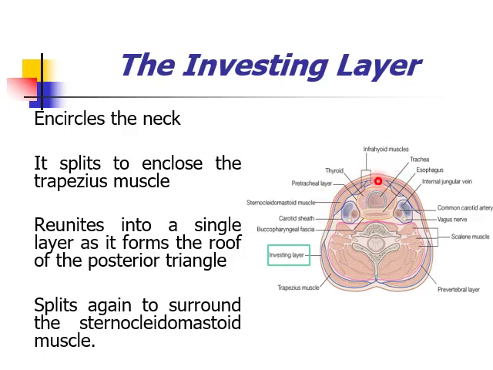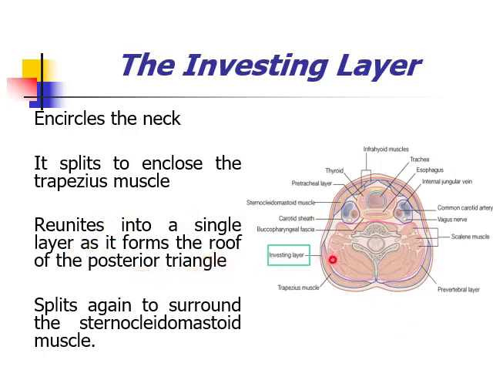meaning that if it starts from the most anterior part of the neck, it splits to enclose the first muscle encountered, this would be the sternomastoid, then fuses again once more, and splits again at the low and the back of the neck to enclose another muscle that is called the trapezius.